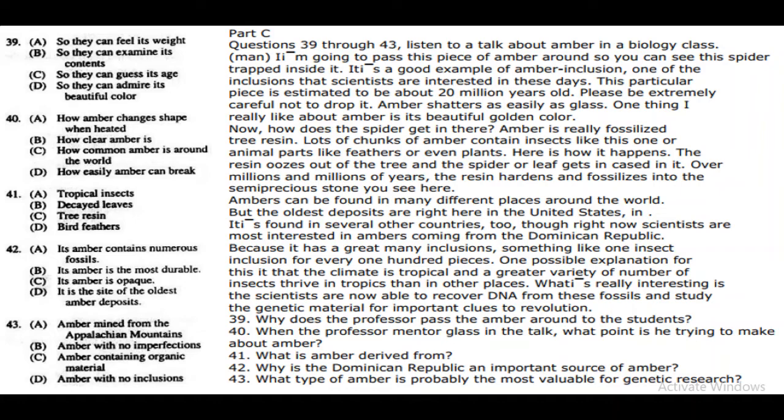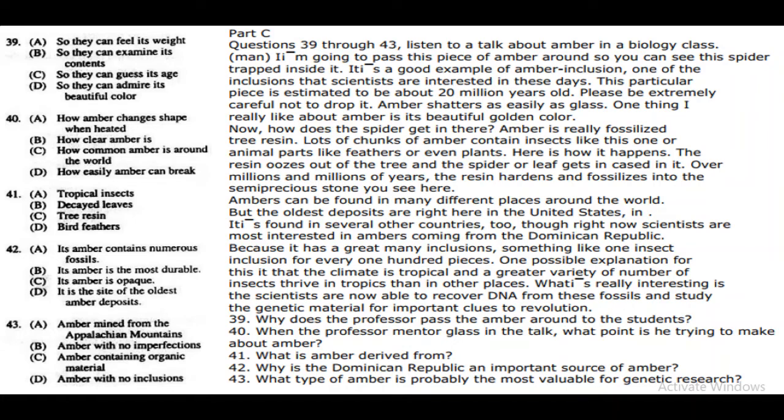Now listen to another sample question. Why does the speaker recommend watching the program? In your test book, you read, A, it is required of all science majors. B, it will never be shown again. C, it can help viewers improve their memory skills. D, it will help with coursework. The best answer to the question, why does the speaker recommend watching the program, is D, it will help with coursework. Therefore, the correct choice is D.